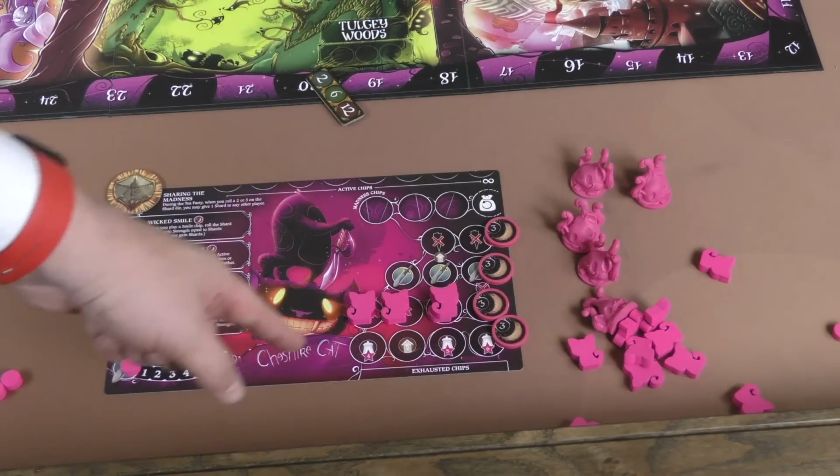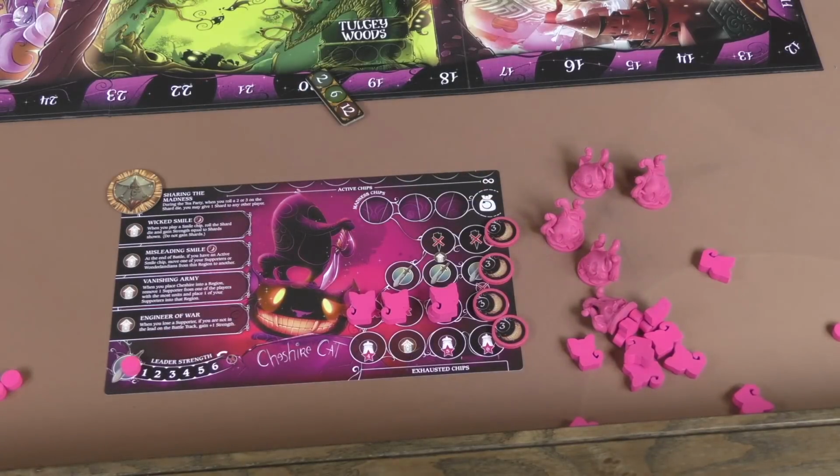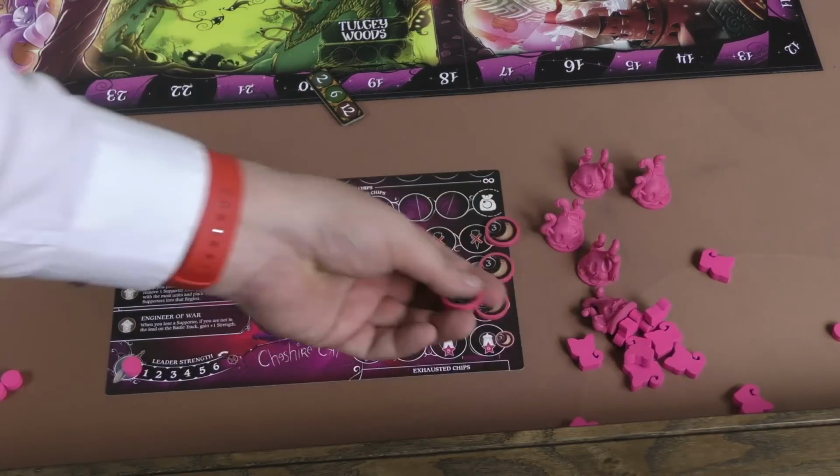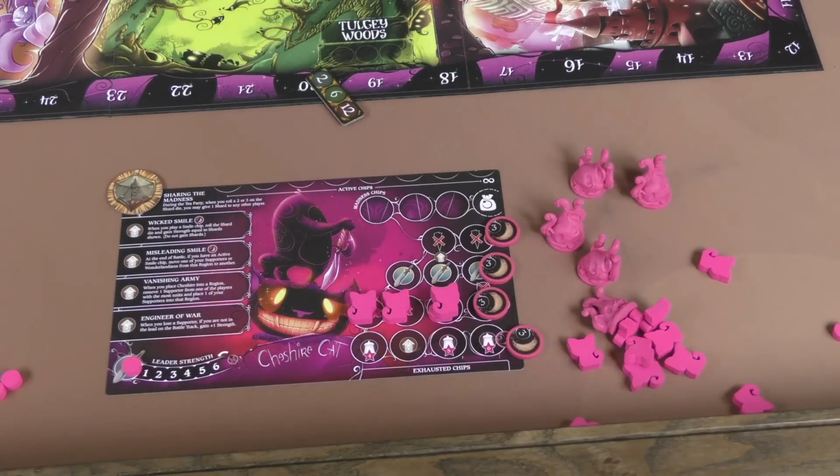If you move on this track, you'll get more minions. And here your castles are worth more points at the end of the game. But also, as you put chips on these, if you get to the end, you get one of these 3-point chips of your own and get to throw those into the bag.